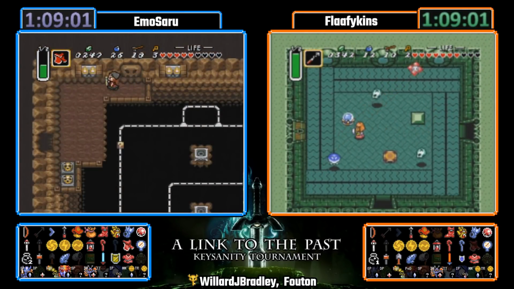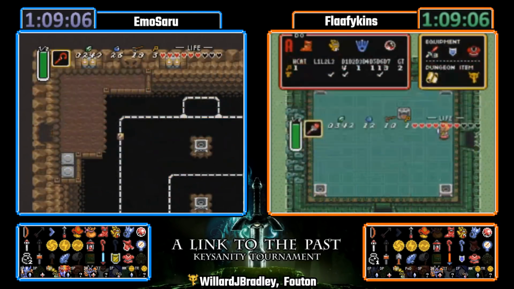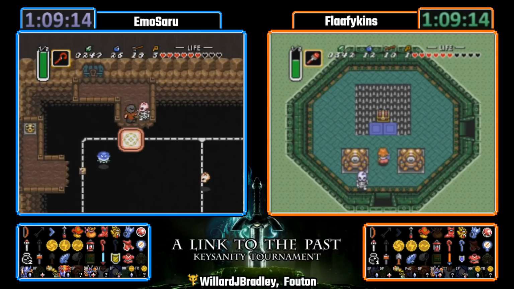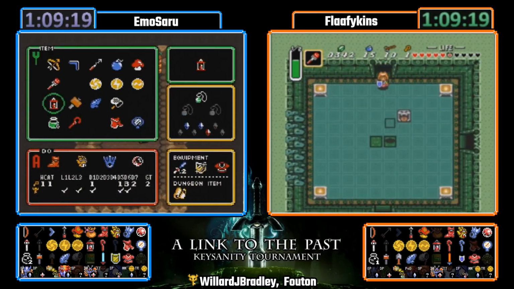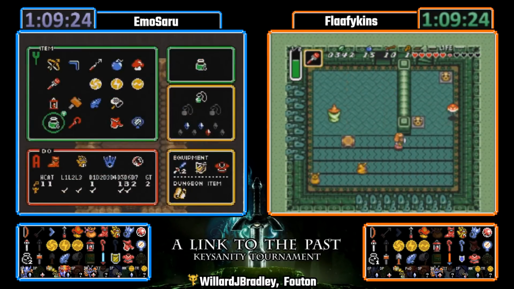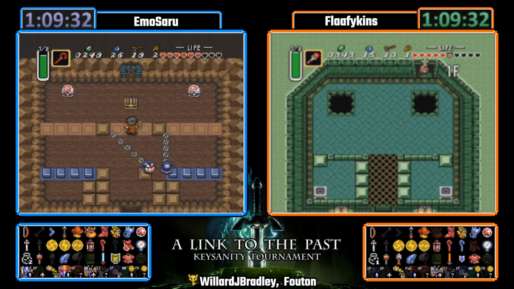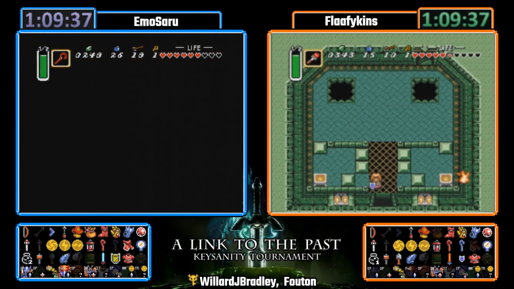That one chest she skipped in pod is now available to her. There it is. Is that going to haunt her, though? Because that's been available since almost the start, that key there. I mean, if she had a sword earlier, she would have actually gotten that key and would have had to not skip anything in pod, so that's just a little bit of bad luck there. So, basically what that shows is, no matter how you routed it, Flaffy's version of going to Village of Outcasts first, or EmoSaru's version of going up Death Mountain first, while EmoSaru's did look really clean up to this point, it caused her potentially a double dip pod if that chest is valuable.